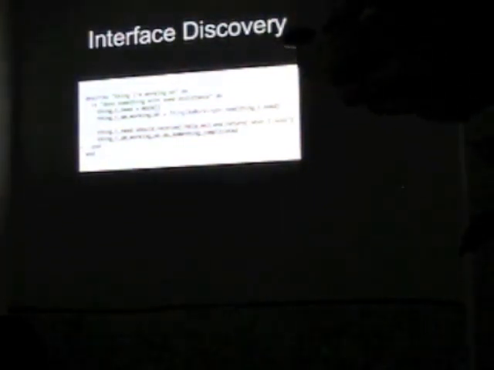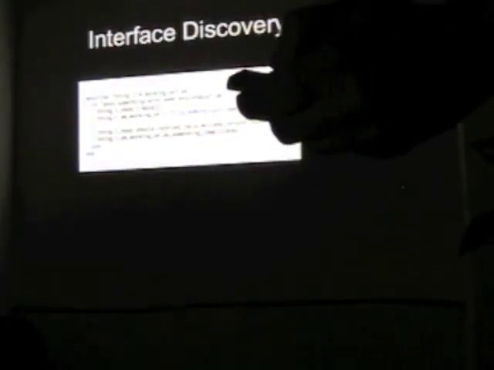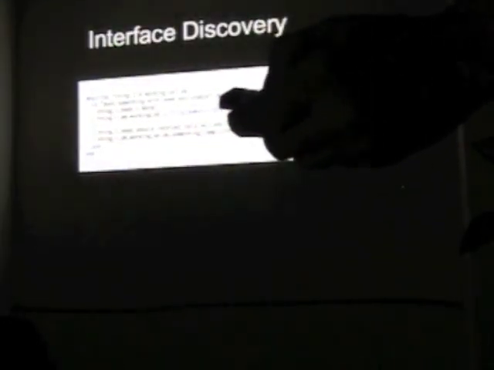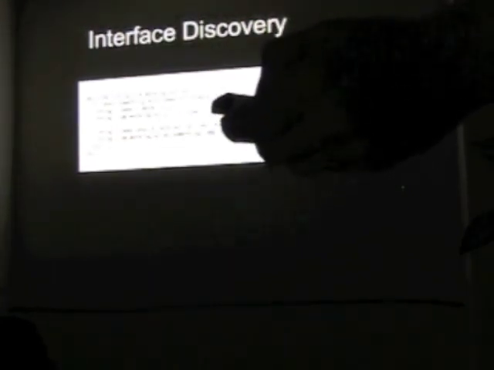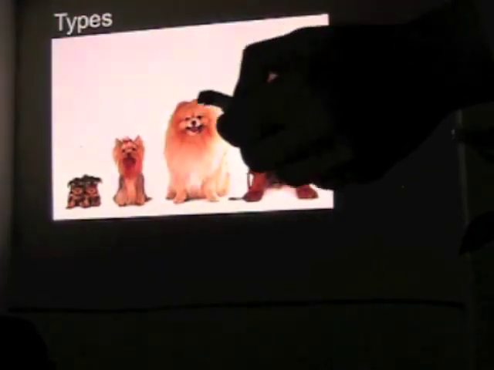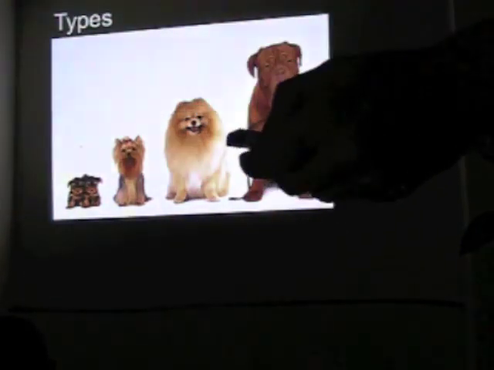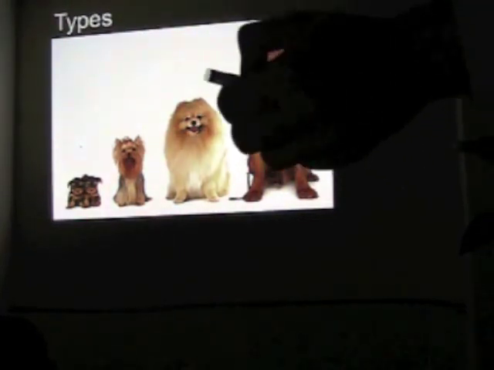So interface discovery, we already saw this thing here. When you're marking, you're basically discovering what you want to actually mark. Thing I'm working on, something I need this, and return this, something complicated, you're discovering the API. That's what you did when you were actually working on Fibonacci, right? So mock only types that you own. Don't mock things that you don't own because you cannot drive the design of something else.